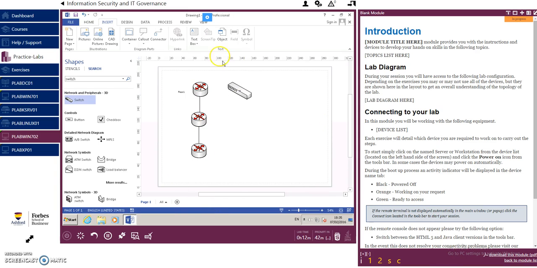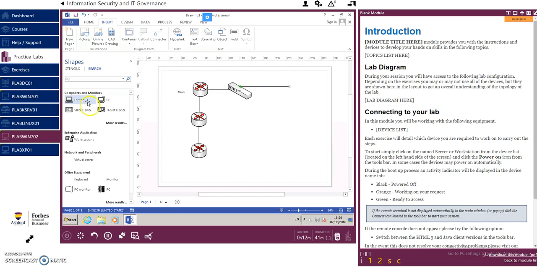Right? So now let's connect the router to the switch. So I'm going to come here, connect the router to one of the ports on the switch. Right? And from the switch, I'm going to connect to computers on the floor. So I'm going to run a cable here, and let me insert a PC here. Okay, take that PC, drag it, and drop it right here.